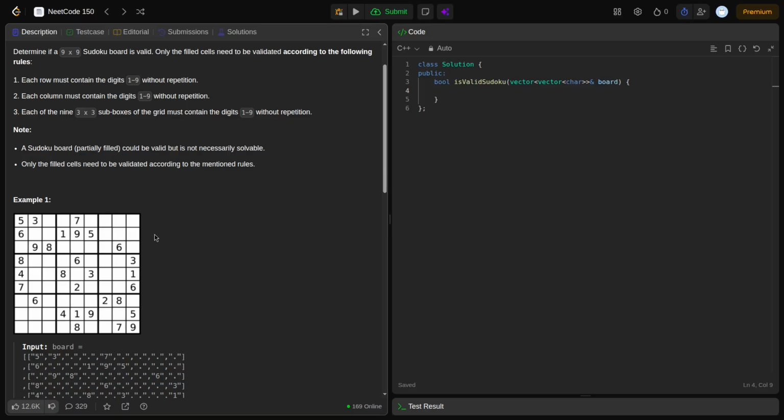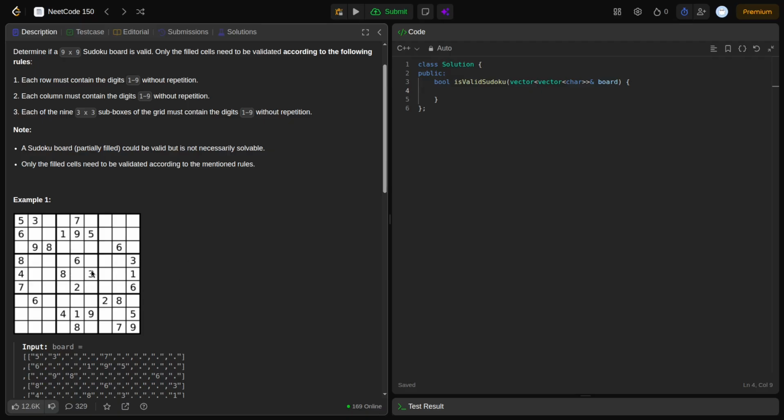So generally we have to check three conditions. First, a number should be unique in the row. It cannot repeat, and it should also be unique in the column and unique in the box. In the 9 by 9 Sudoku there are 9 boxes. The dark line represents one box. So this is one.